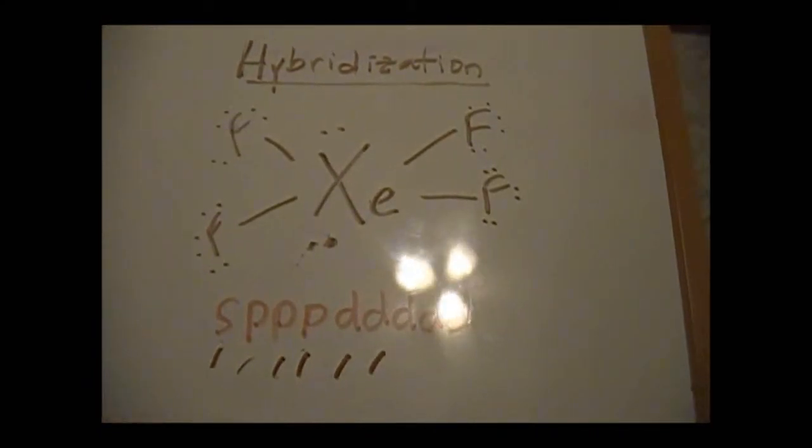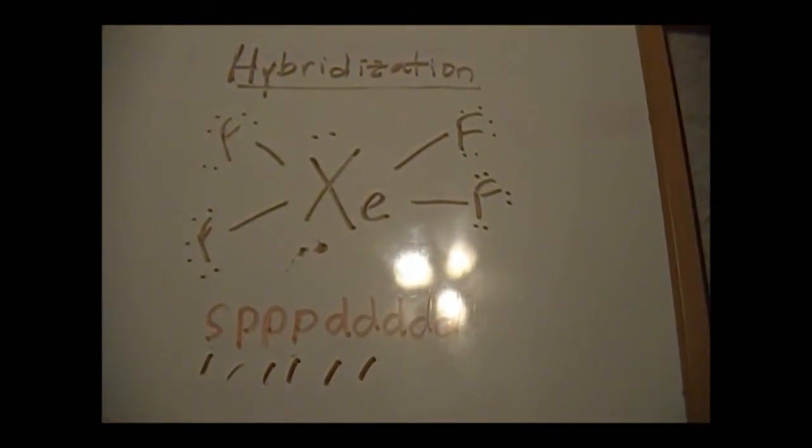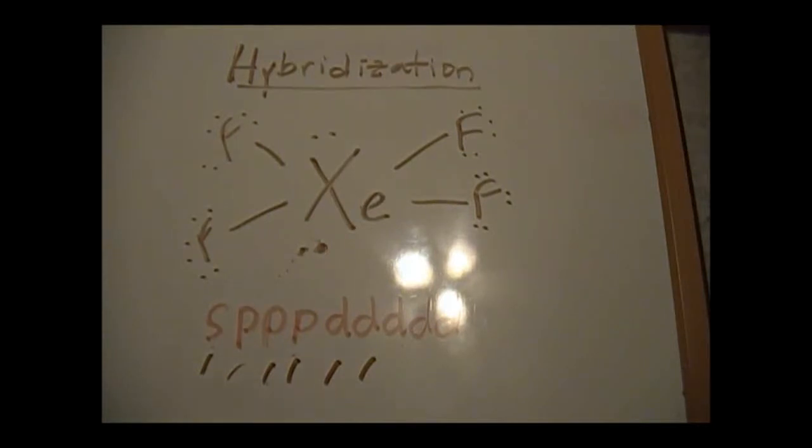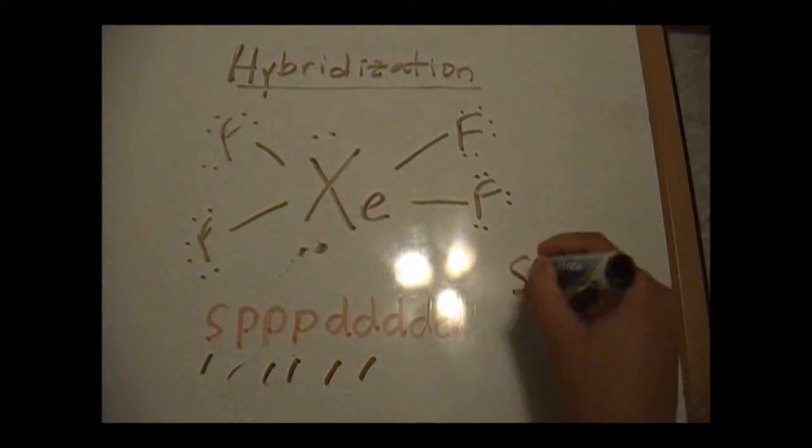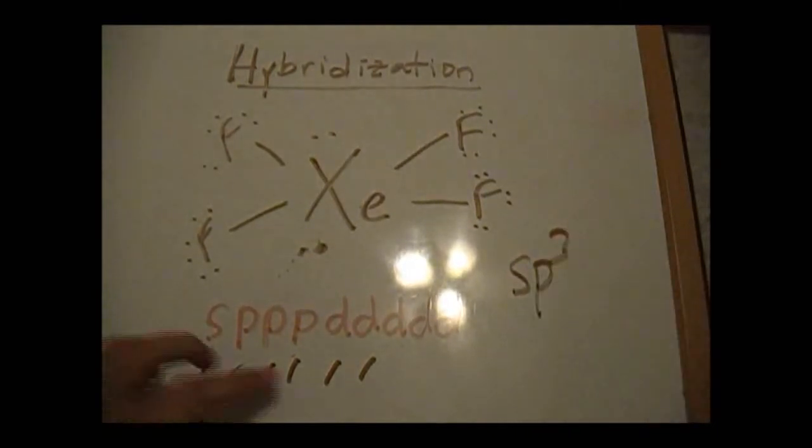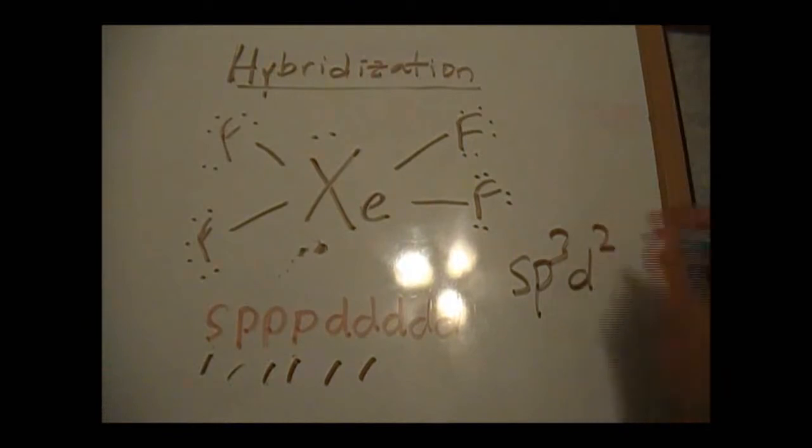So you actually leaked into the D section. So it's going to be, the hybridization for this xenon is going to be sp3, right? Because we have 3 p's and we have 2 d's, so it'll be sp3d2. Bada bing. Okay, that's it. Easy. Okay, and that's the end of hybridization. Nice and easy. In my opinion, again, the best technique to do hybridization.